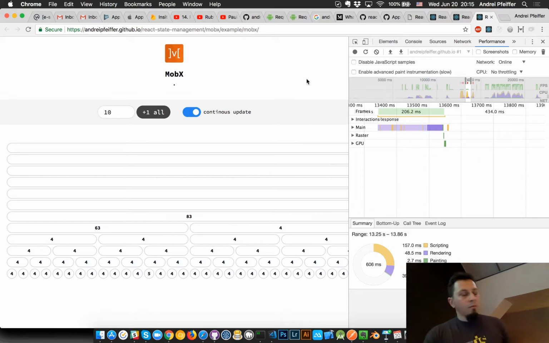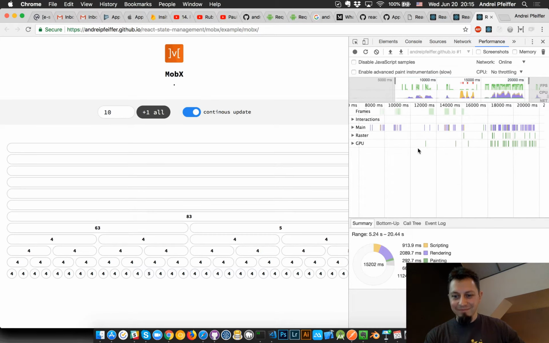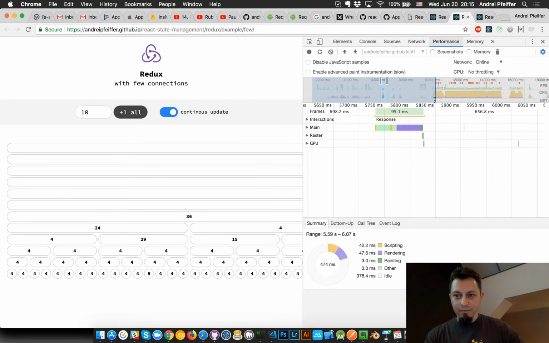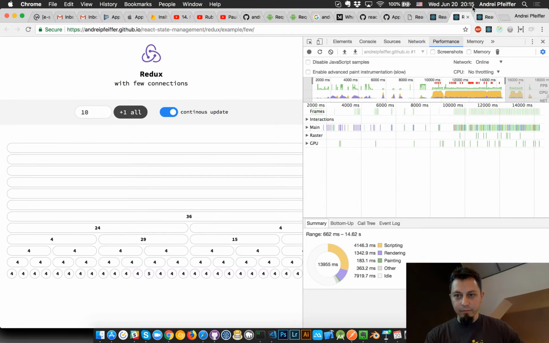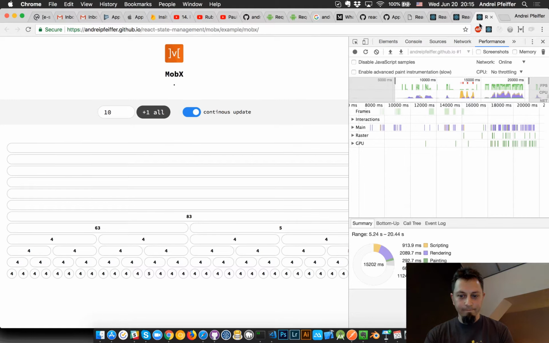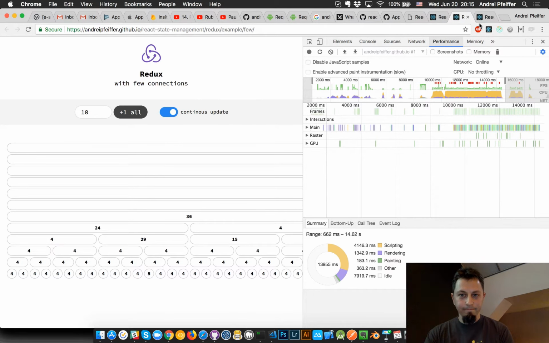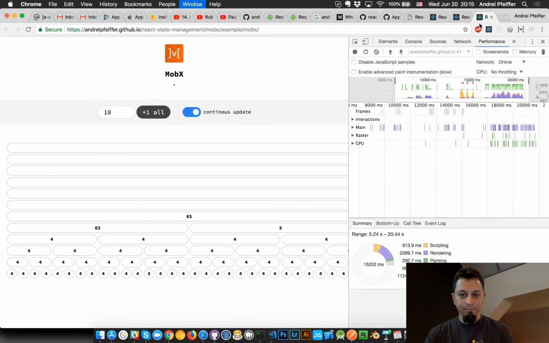That will have some implications on how MobX works, if I misunderstood. But is this the same? Are we looking at the same points now? Sorry? Just look at the overall times, like the whole thing. That's not really fair because it depends on what you move on, so it's not that relevant. It's more, but the continuous part kills it.